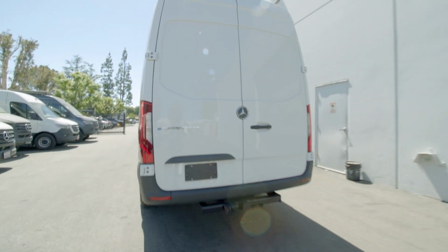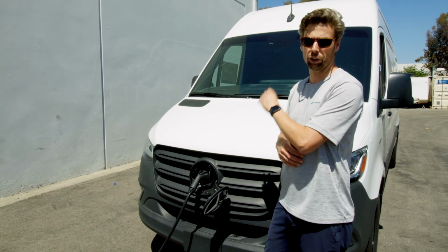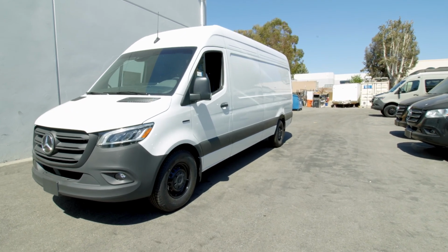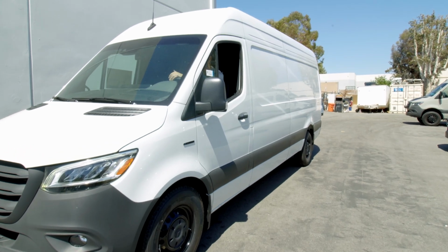This is rear wheel drive only. There's no all wheel drive option out there, hopefully yet, hopefully they'll bring it over. This has got the upgraded 150 kilowatt rear drive high performance motor. The standard is gonna be a 100 kilowatt motor. The eSprinter is built on the 170 chassis. That is the only option at this point. There will be a 144 later with a smaller battery and a little bit more limited range.